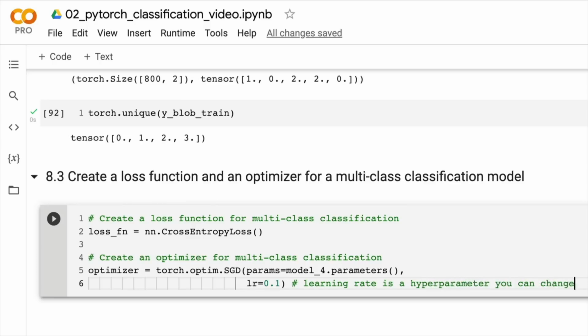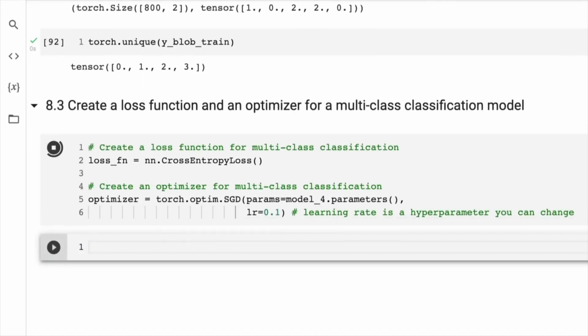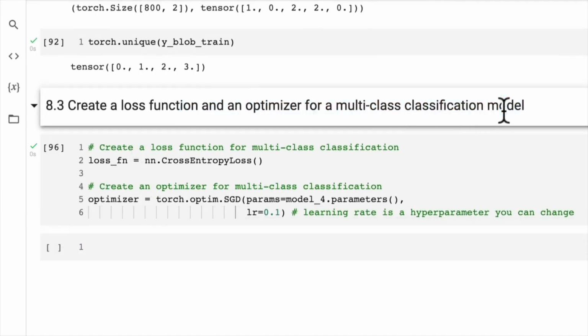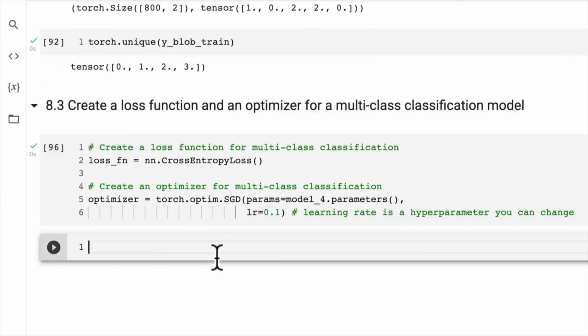Wonderful. So we've now got a loss function and an optimizer for a multi-class classification problem. What's next? Well, we could start building a training loop, but I think we should have a look at what the outputs of our model are.